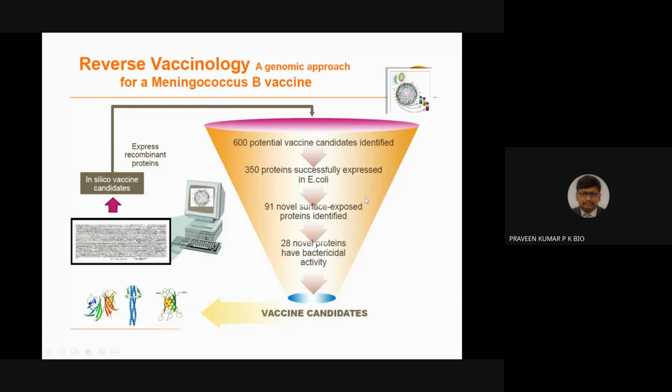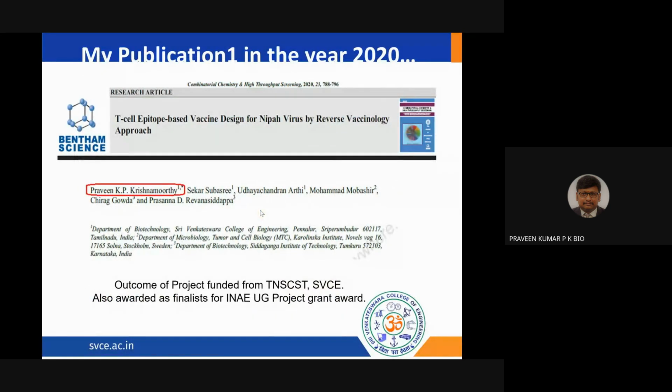So obviously, from these proteins, they have come up with a kind of peptides. They designed the peptides, and these peptides have targeted more. So I think whatever vaccine was developed for meningitis is treating 99% and more. It's showing more than 99% efficacy. So this is a successful vaccine, and the first vaccine developed using reverse vaccinology.